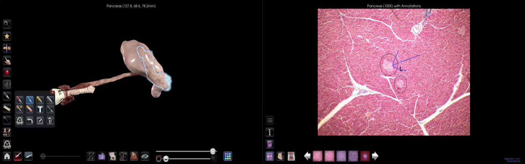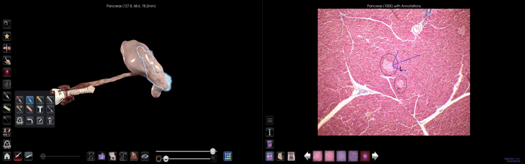The majority of the pancreas is dedicated to digestive function, but these small white patches that we see when we stain the tissue and look at the histology are dedicated to the endocrine system. So what is going on in the islets of Langerhans? Well, that's where we have our alpha and beta cells. Remember, our alpha cells produce glucagon. Glucagon is produced when glucose is low, and glucagon is going to increase blood glucose levels.